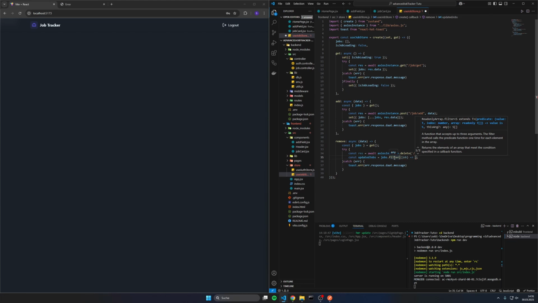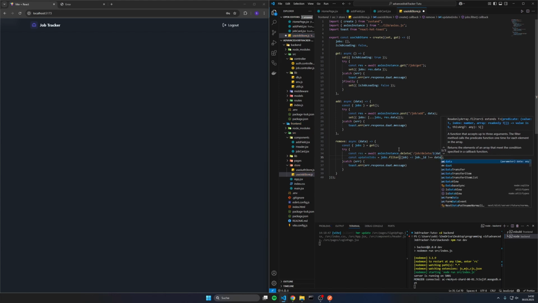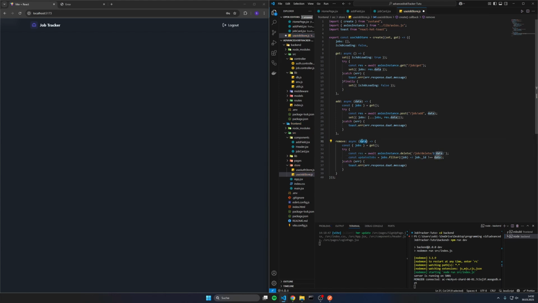So filter will remove any item which we don't pass through to it. So we're saying, we take the job, and if the job._id, so that's basically the job ID, is not equal to the data, that's the job ID which we want to delete, we are adding it to this new array.